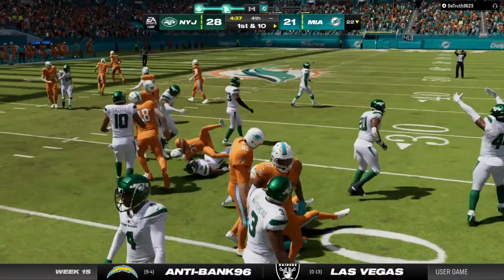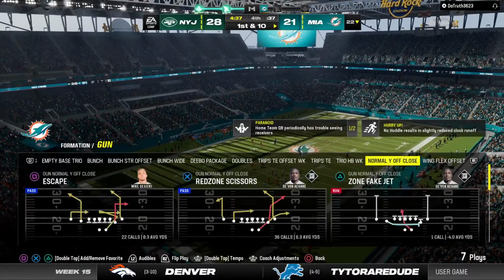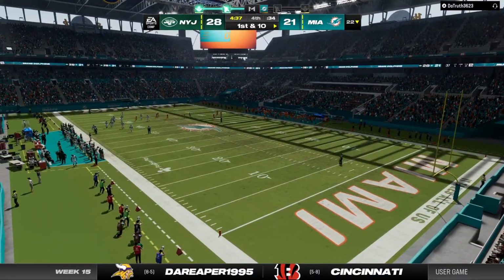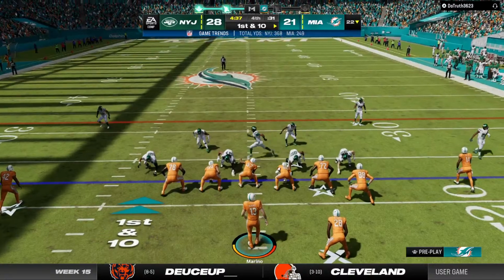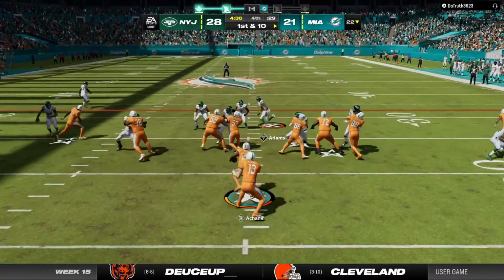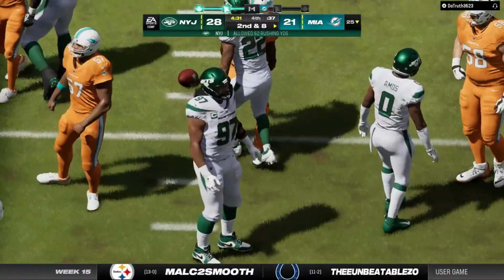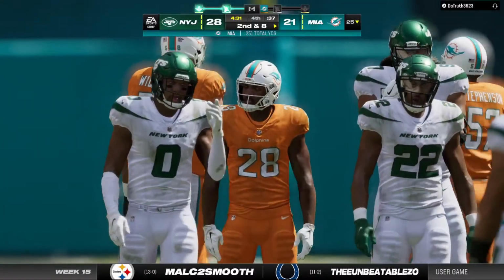And he returns this to the 22. At their own 22-yard line. The Dolphins at the line ready for their next drive. They now trail by 7 after that last touchdown here in the fourth quarter. What a big spot for this offense. See if they can cobble something together on this drive. 2 yards on the pickup there. It'll be 2nd and 8.